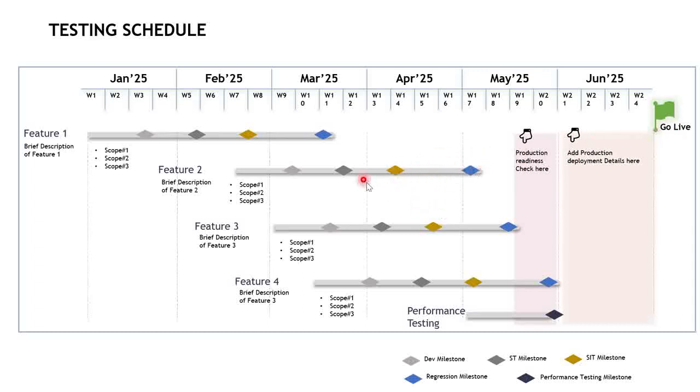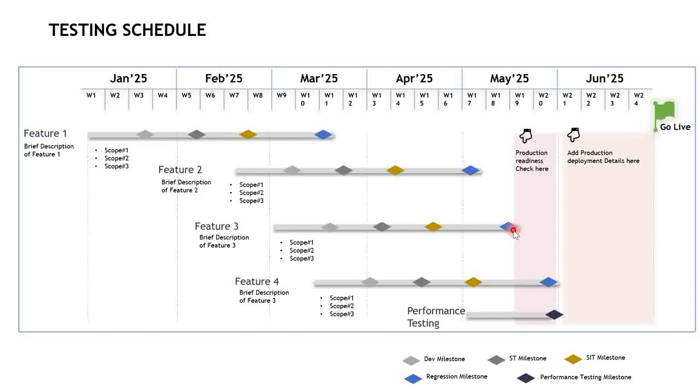So this is going to tell your audience how and when the testing is going to start, going to finish, when they will be ready for production, and when the go live can happen. This will be mapped with your overall project plan, which includes your development and many other things also. But from a testing perspective also, you have to give them insight into what your testing milestones are and how you're going to finish them on the calendar. Very important slide on the approach and the schedule.